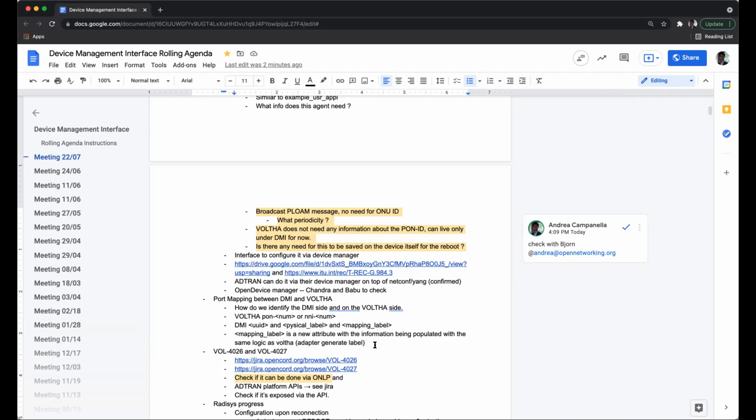Okay, it is always in this format, PON- and NI-. Yes, that is what the adapters are generating. So the OpenOLT adapter generates it that way. Maybe tomorrow some other adapter could generate it in some other way. If you recall, Amit, is there any assumption about this PON dash number in Volta aside from the adapter?